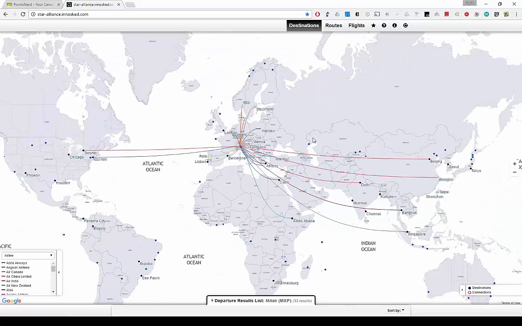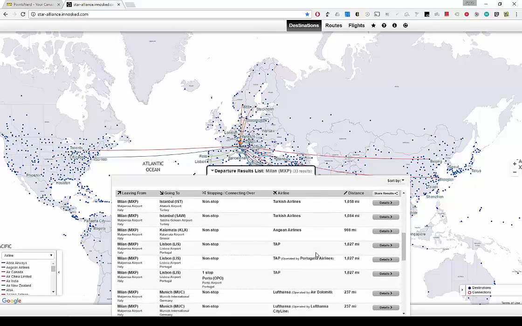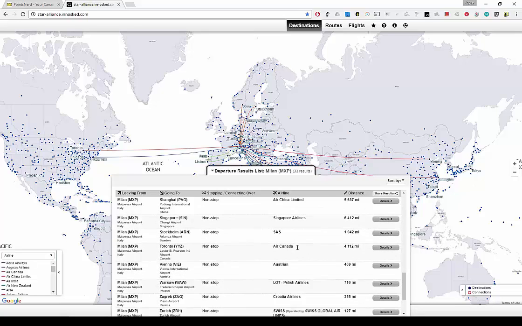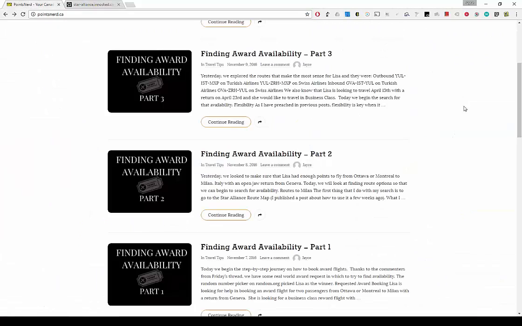So here, we're going to pull up the departures listing, the details, and we're going to scroll to I for Istanbul, and we can see here that yes, there is a direct flight from Milan to Istanbul using Turkish Airlines. And again, there is one from Zurich to Milan, direct with Swiss. Now that we know which routes are valid, let's just keep track of it here in the note. So again, we can go from Montreal to Istanbul, direct to Milan, and Montreal to Zurich to Milan.